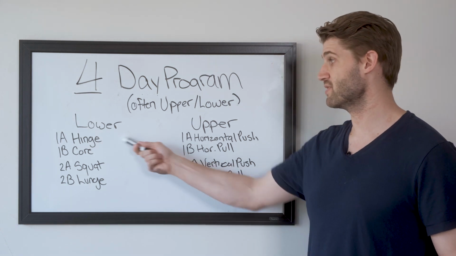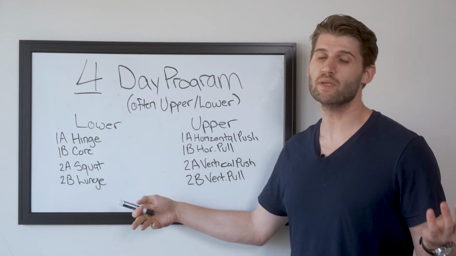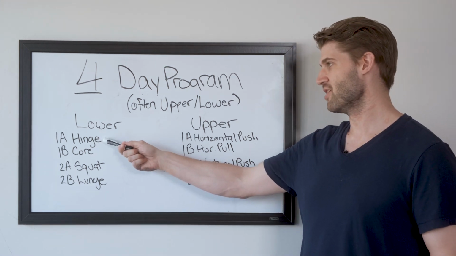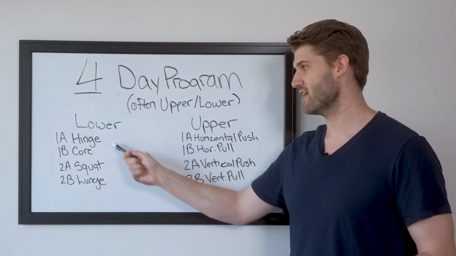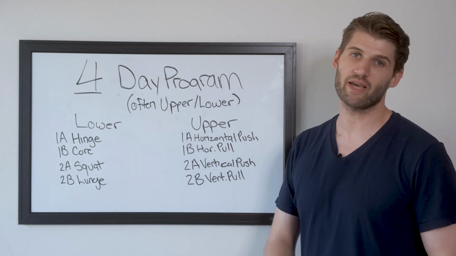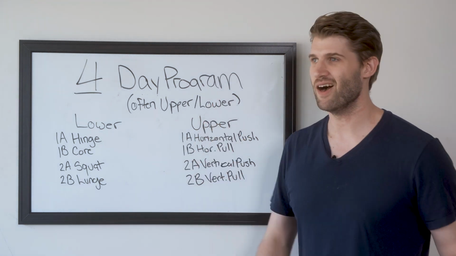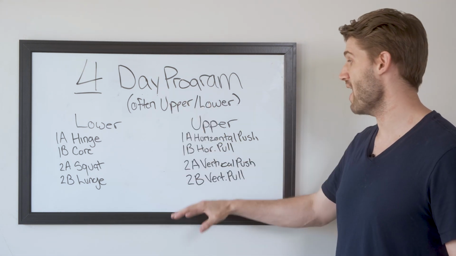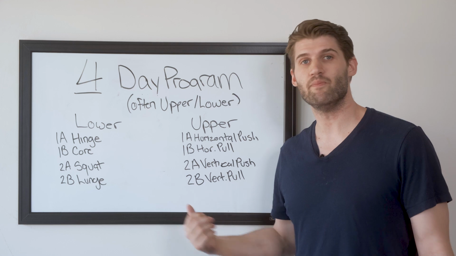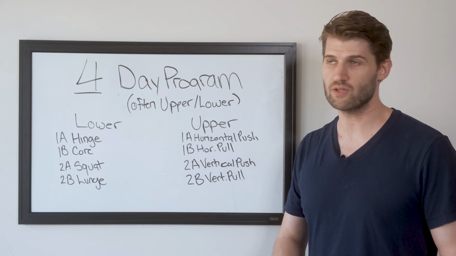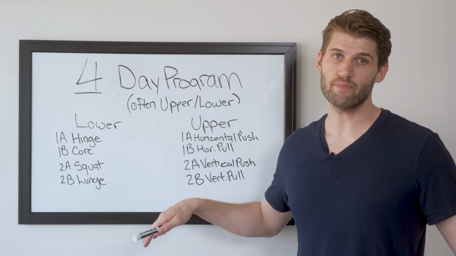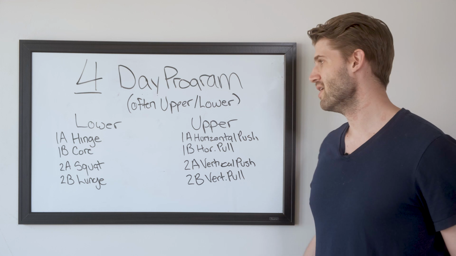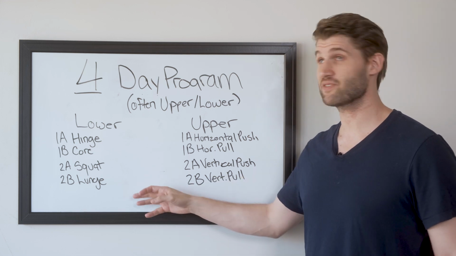So again, you can go deadlift variation, maybe do a hip thrust. Some people would disagree with me that a hip thrust is a hinge, but what I'm trying to get a sense of is you're using more of a hip dominant exercise for the hinge. You throw in a core exercise, maybe a plank, maybe a dead bug, maybe a side plank or some sort of Pallof press. The list of variations that can get plugged into these is basically endless. We're constantly adding to it. It is thousands and thousands deep. However, the ones you're going to use the most is probably a list of 100 to 200 that you can plug in, but there's just tons of different ways you can vary exercises, which is another video in itself.